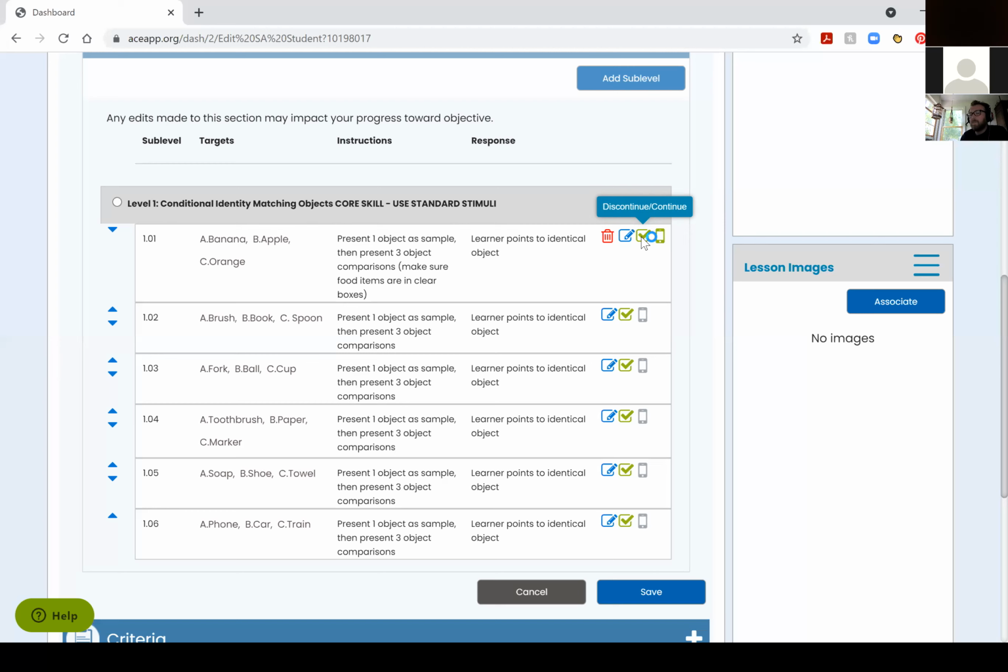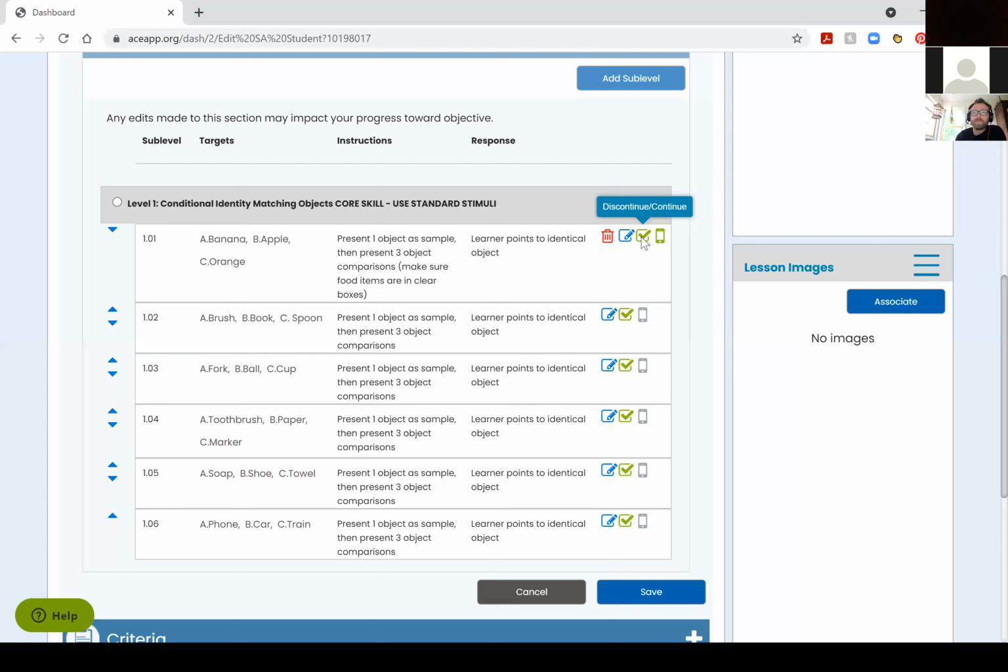The cell phone enables you to turn data collection on and off in our Teach Now feature on the system. Teach Now is paperless data entry. Now, you all aren't using that just yet. We're going to stick to paper pencil data entry, but at some point, if we're interested in utilizing paperless data entry, this might be a good feature for us to utilize, because it would make certain targets, certain sublevels, certain behavior chains, certain contexts available or not available on the paperless data entry page. Okay, that might be advantageous in situations where you want your direct care staff working on one set of targets at a time. You don't want them accidentally taking data in the wrong place.